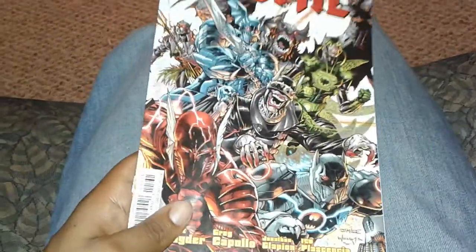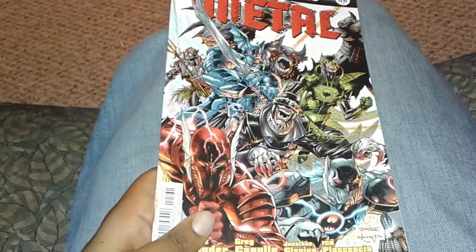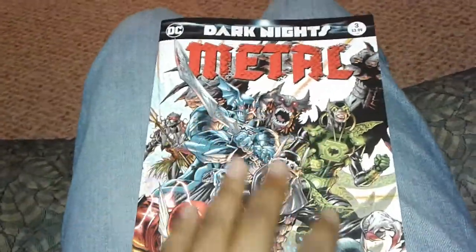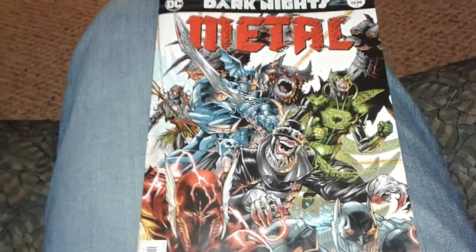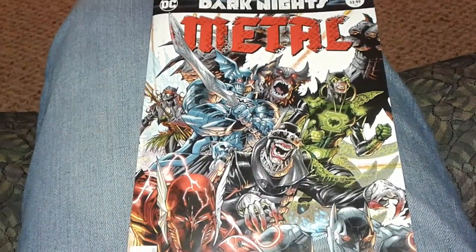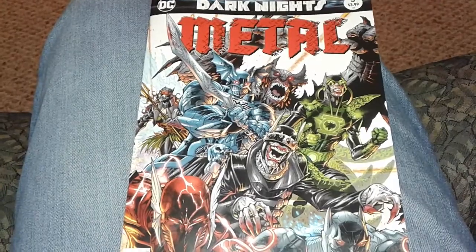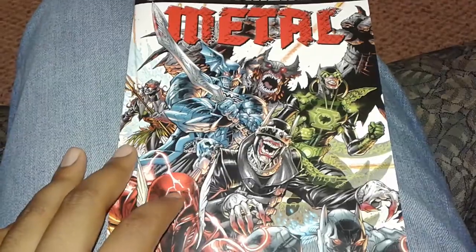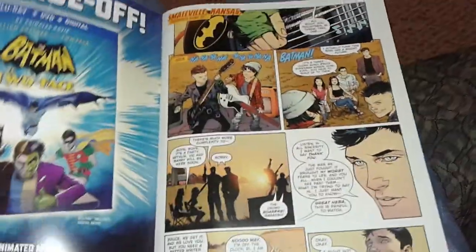I chose this cover because it was a boss cover. Just look at all the Dark Knights. They are a force to be reckoned with. So let's get into it. This is a good cover. I'd like to say it's better than the cover the others chose. This is more action-packed, evil villain type of stuff. We'll get into the name later, but I just like this cover. But anyway, let's move in.